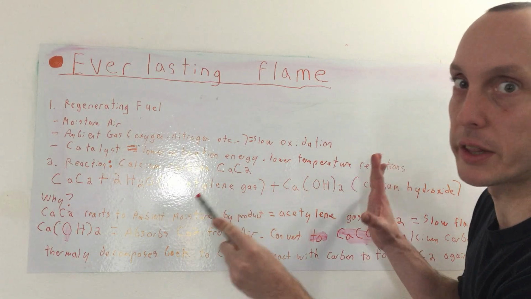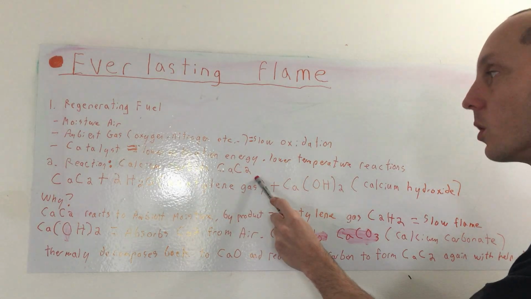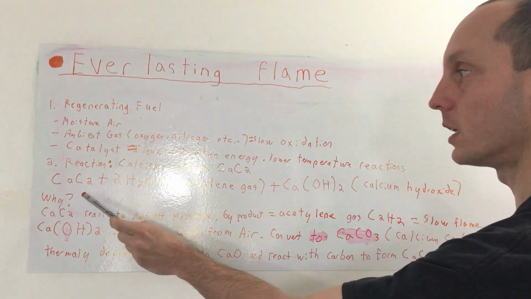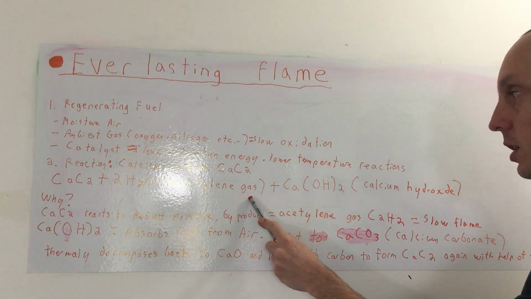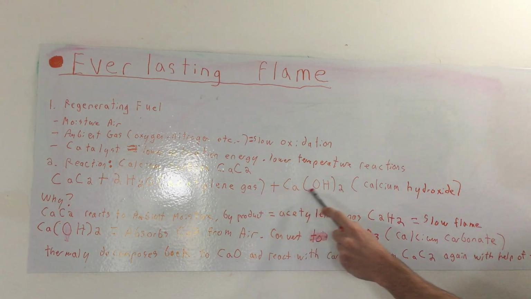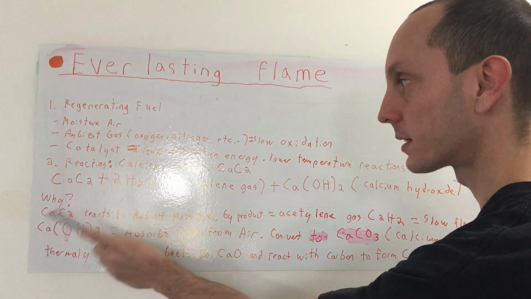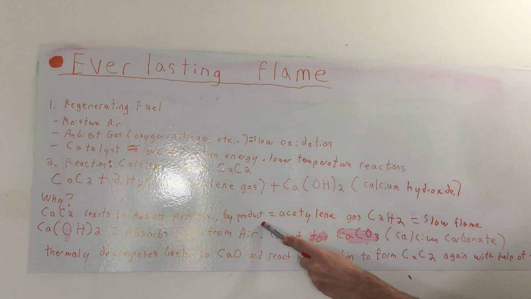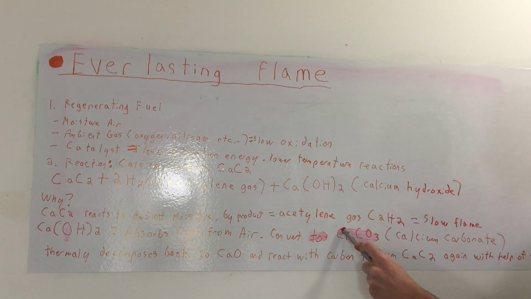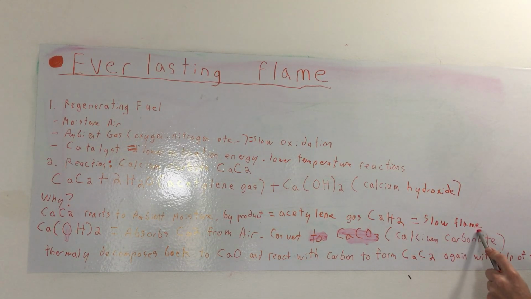So the actual reaction in theory, folks, that could work is the addition of calcium carbide, CaC2. So what you have here is CaC2 plus 2H2O, which gives acetylene gas, essentially, more into that later, plus Ca(OH)2, and that's calcium hydroxide, okay? Why, you may ask? Well, CaC2 will react to the ambient moisture. The byproduct you get from that is a very, very low acetylene gas, just enough for a flame. So C2H2, this gives us our slow flame conditions.